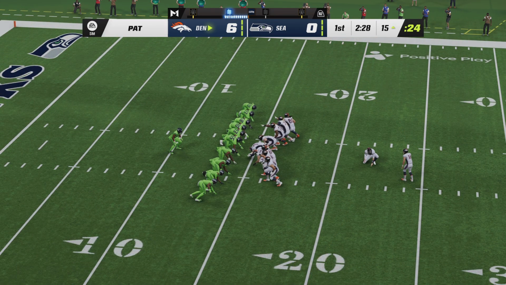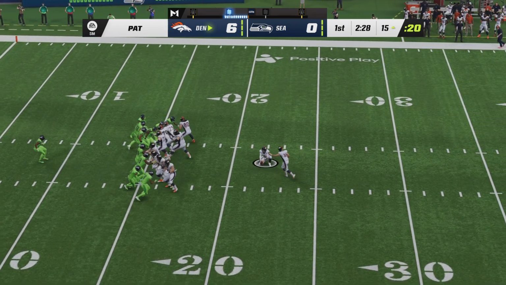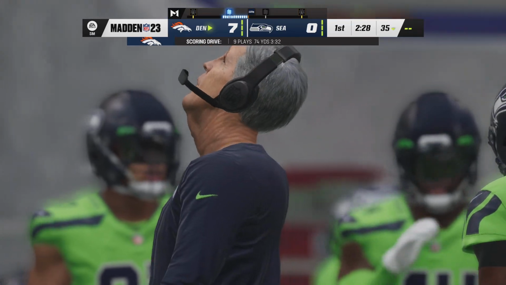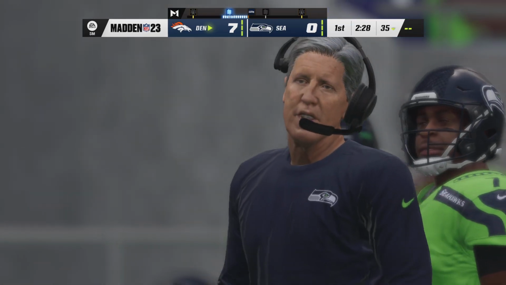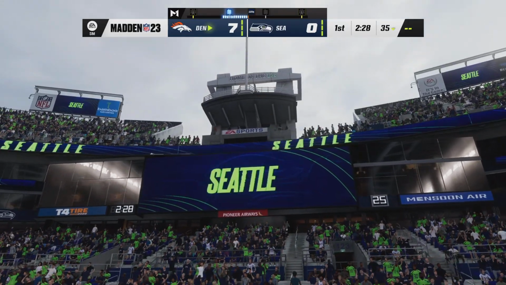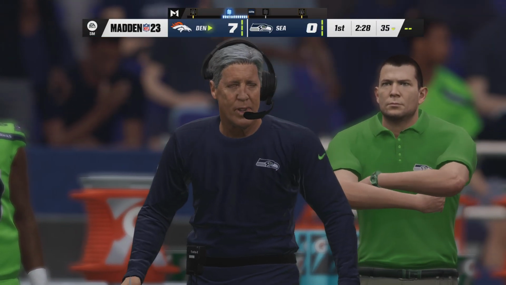Chris Nagar now for the extra point. And he's got it. 7-0 Broncos. That time a 9-play drive, and it was capped off by a Javonte Williams touchdown.